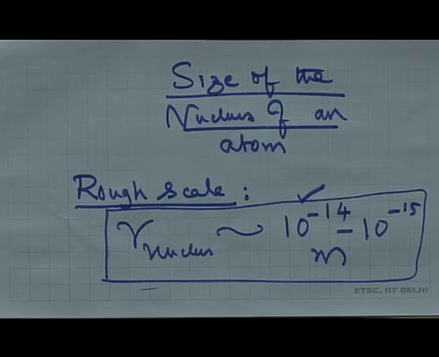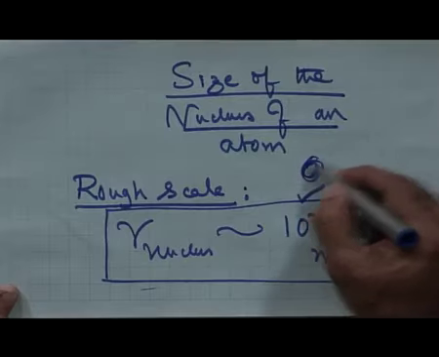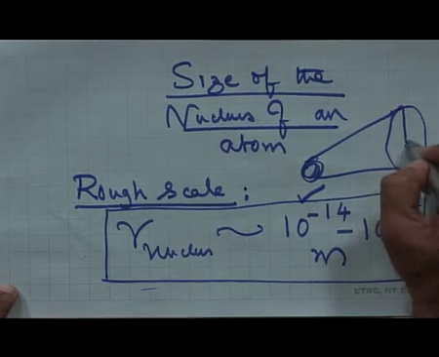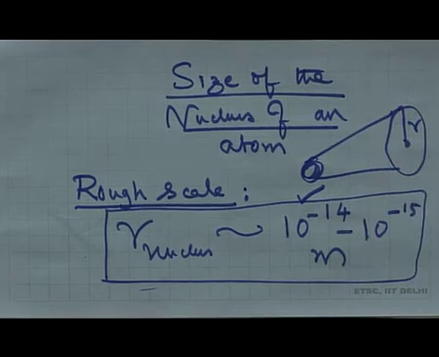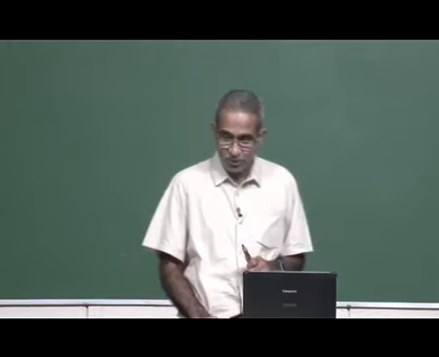Now, what I want to do is to actually sharpen it. So, what do I want to do? I want to pick up a very, very powerful microscope, as I told you, which will magnify the size of the nucleus. So, what does it do? It magnifies the size of the nucleus, and I want to be able to estimate its radius, assuming it is spherical for the time being, in a more precise manner. That means in the units of 10 to the power of minus 15 meters. That is what we want to do.